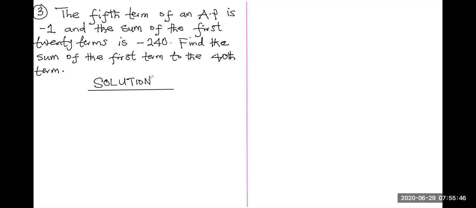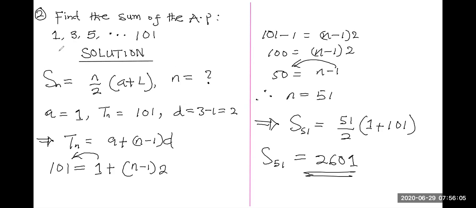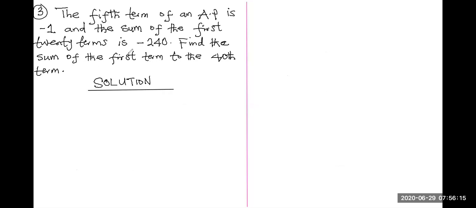Now, we're not given the sequence. If you look at example 1 and example 2, we are given the sequence. Look at the sequence here, 11, 15, and all that, where you can extract your A and your common difference. If you also examine example 2, you will see the same thing likewise. We are given the sequence where we can extract our A, of course, the common difference, and if the number of terms is not found, from the sequence you can find the number of terms. But in example 3, we are not given the sequence at all.